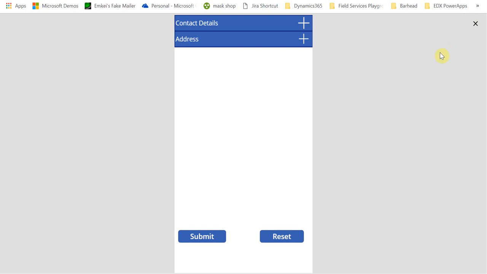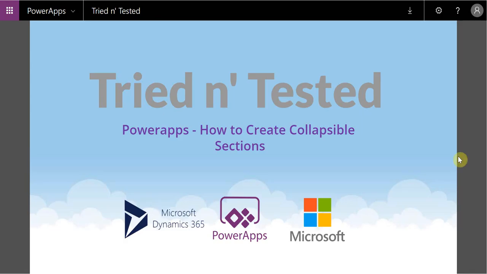There's a few ways to do it. This is a Canvas app, right? So you can do it with several methods. This is just how I do it, and I hope that at the end of this, it will give you some ideas on how to create different types of UIs, or how you can use all these components and recreate what you see currently happening in the apps on your phone, like sliders or maybe show and hide and things like that. Okay, so now let's get back to my app here.